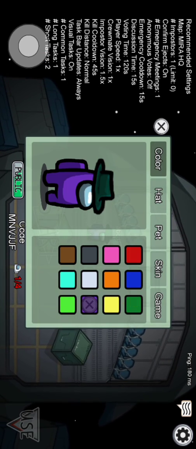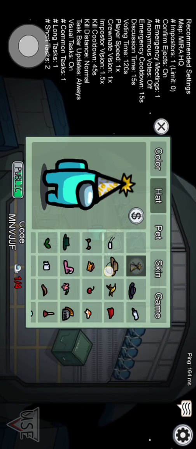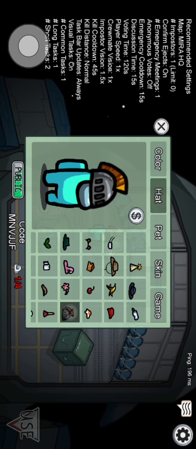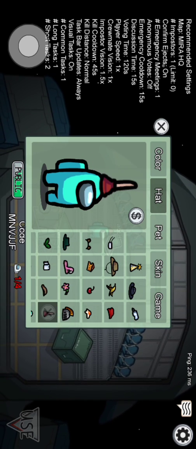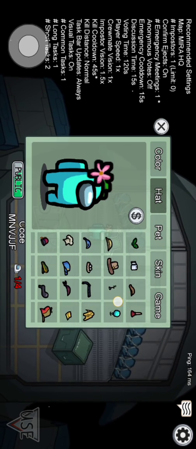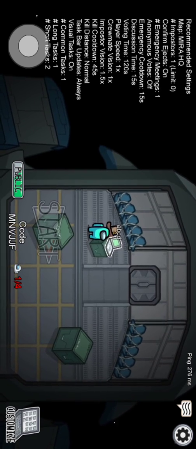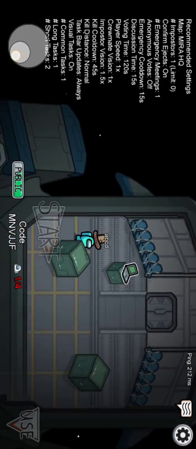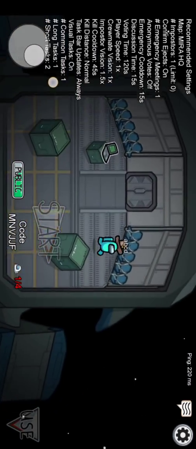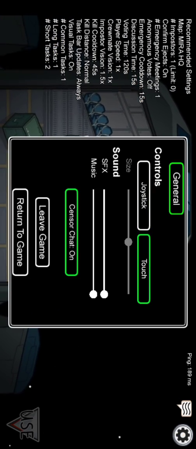And here I can change the dress color, like this is Kiani. Here you can change the hats, like I have chosen this flower. Now I have chosen this hat. Now all will join slowly. Here the maximum number of players required is 4, and one is there, that's me.